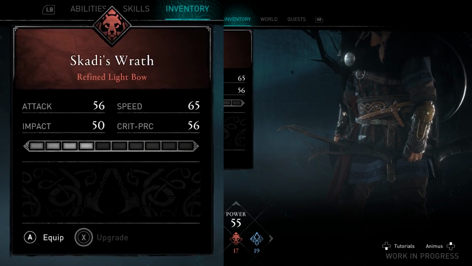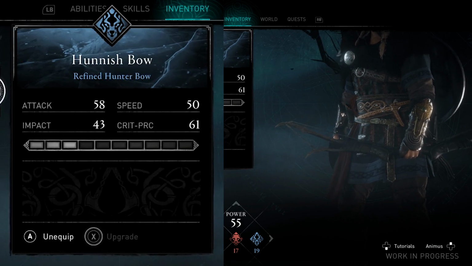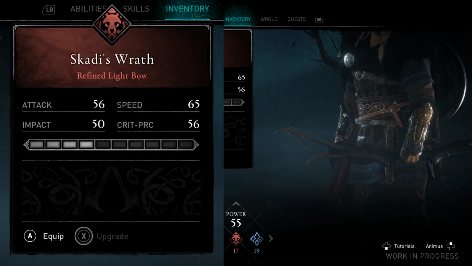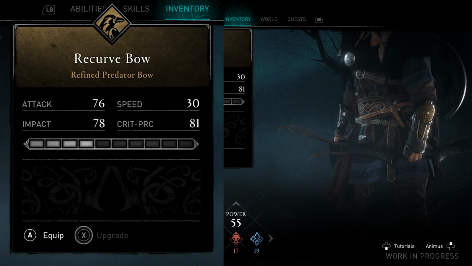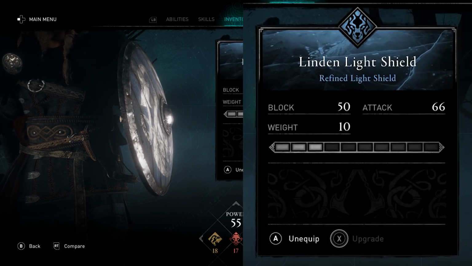Both melee and ranged weapons have 4 stats: attack, which is your raw damage output, speed, which is your swing or fire rate, impact, this could be your ability to stagger enemies, and critical percentage, which is your chance to crit. Shields have a separate set of stats.